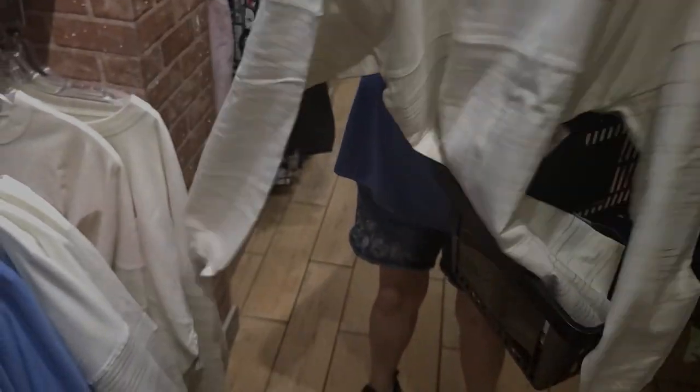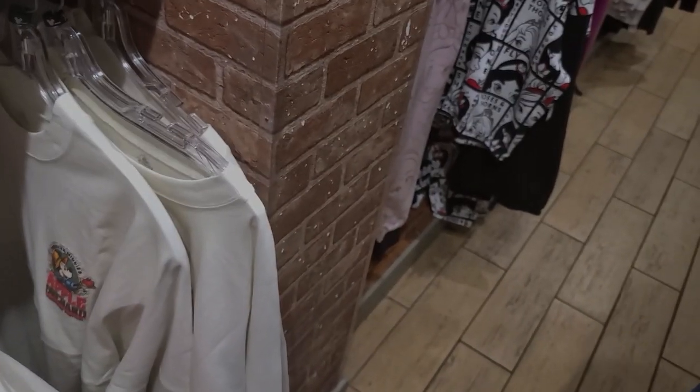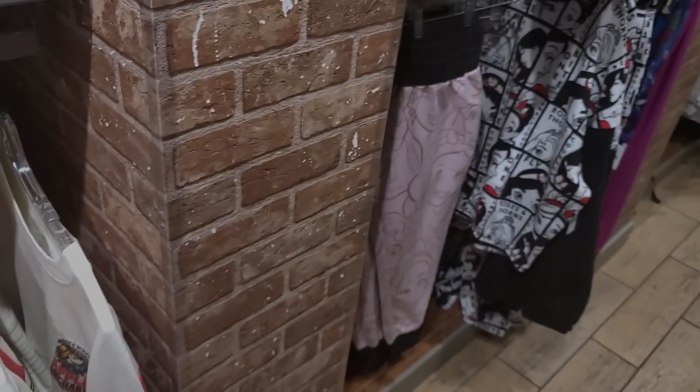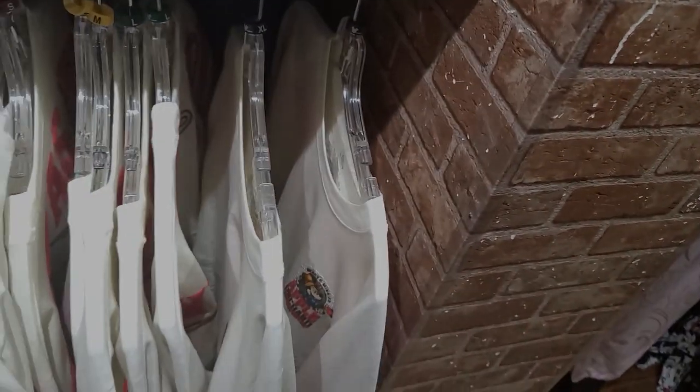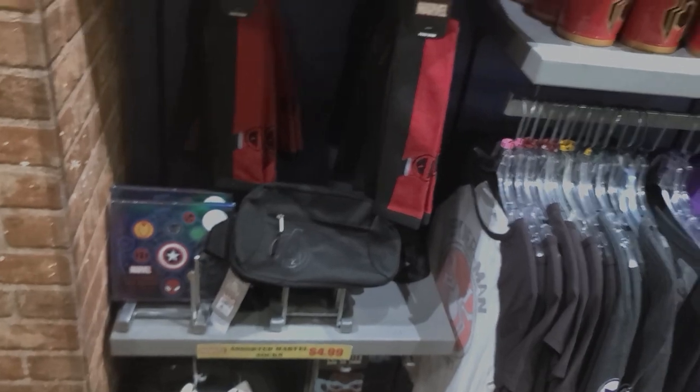What else do we got? Let's go walking and see. Coming over here, it looks like Mom's found the spirit jerseys for the apple orchard. It's a lot of it, so I'm gonna buy one more. Looks like they have smalls, mediums, larges, and extra larges. Normally these spirit jerseys are $44.99, but this one, $24.99. It is cheaper than the rest of the spirit jerseys that are in the outlet because it has been here for a little while. So if you want one of those, get them while you can. At $24.99, they will not be around for very long.